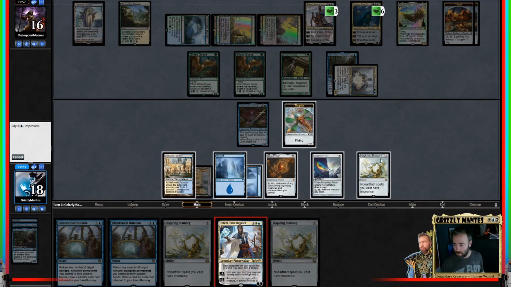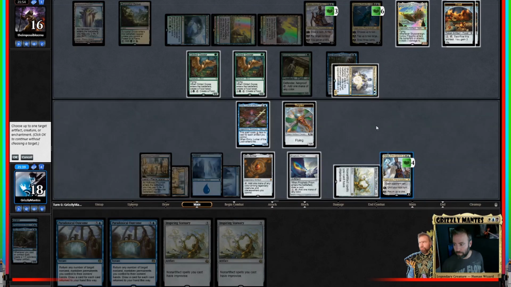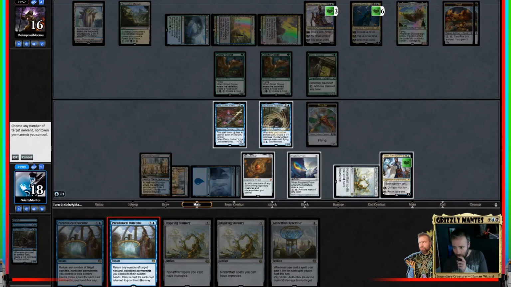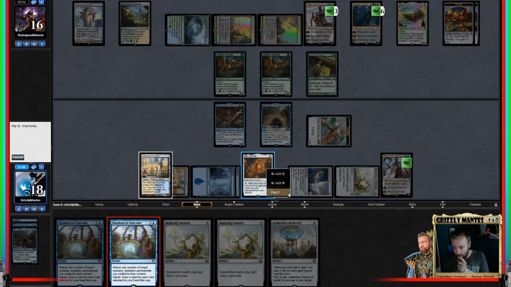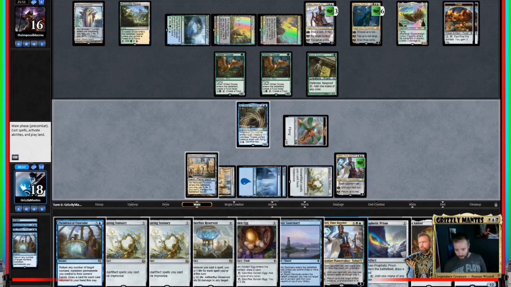Alright, let's go 1, 2. Statuary. Beep. Okay, go away. Okay, Aether Flux Reservoir. I can't actually do anything with that just yet. So I guess we're going to go ahead and target, target, target. Would I draw anything?